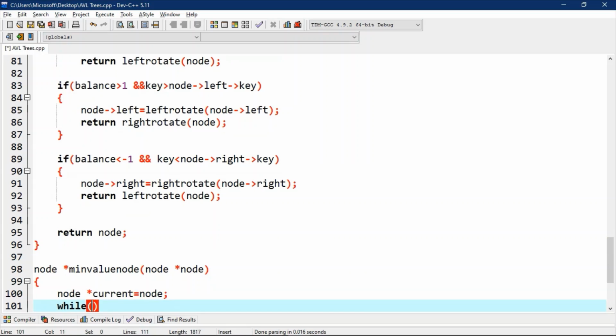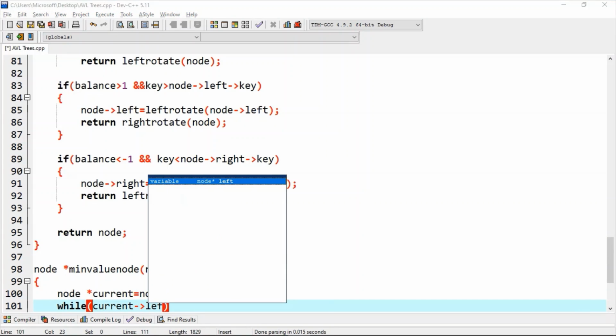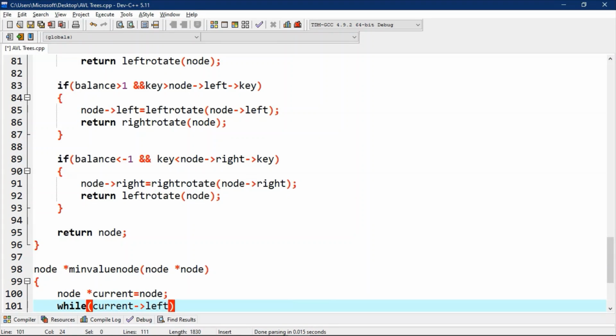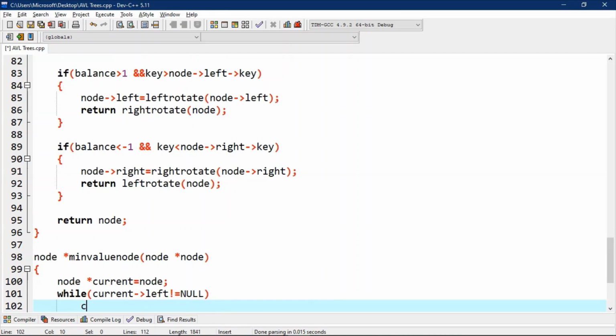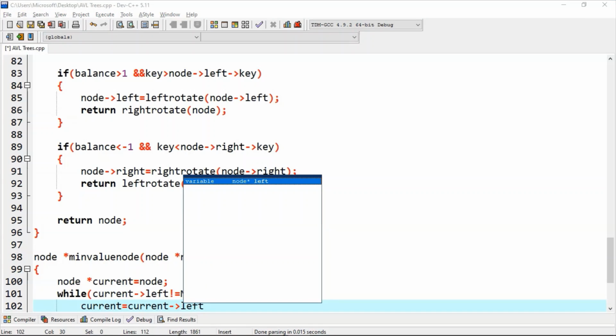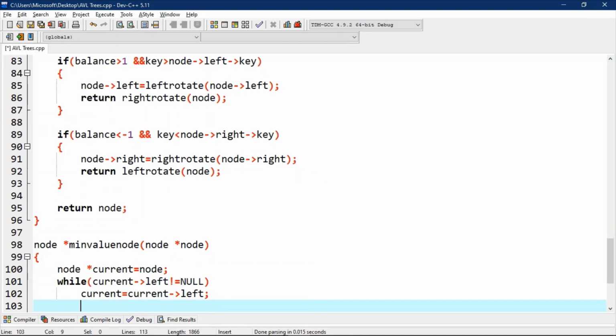While current left is not equal to null, current is equal to current left. Now we will return current.